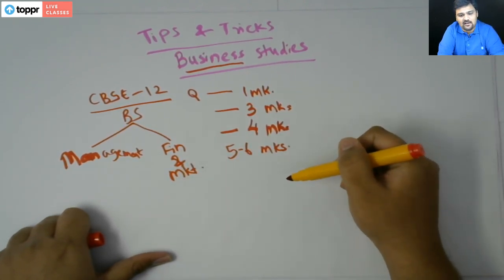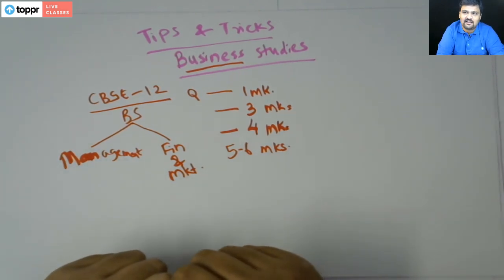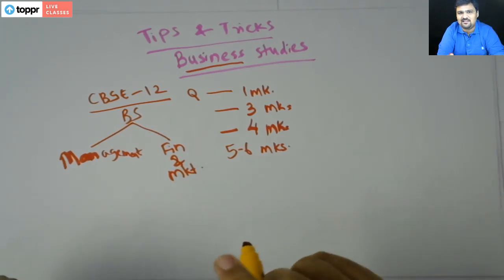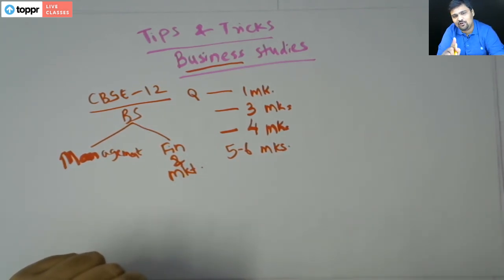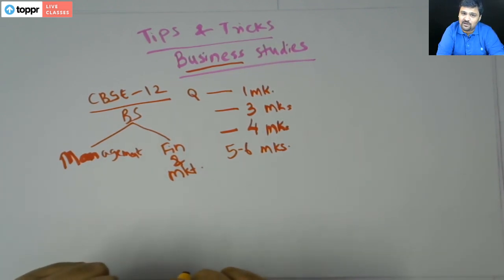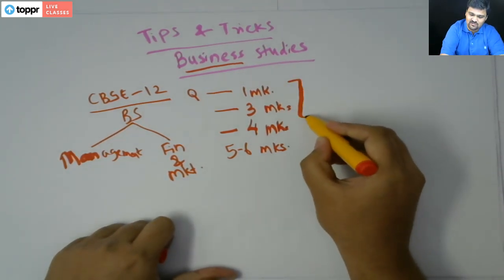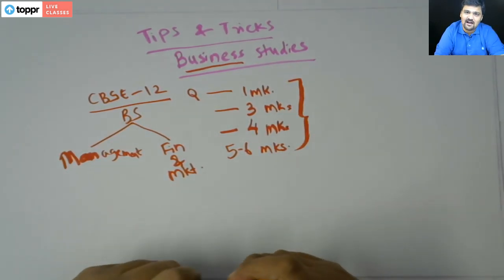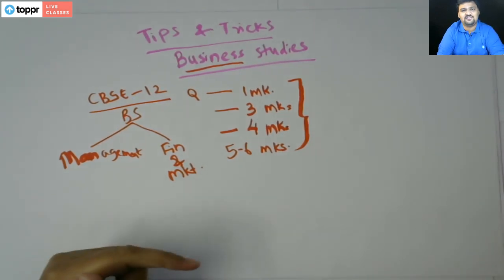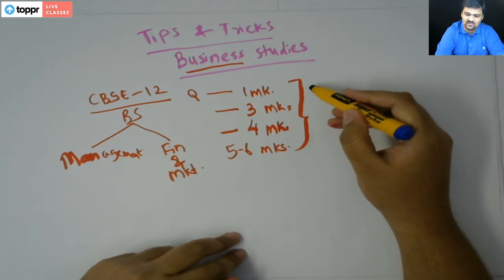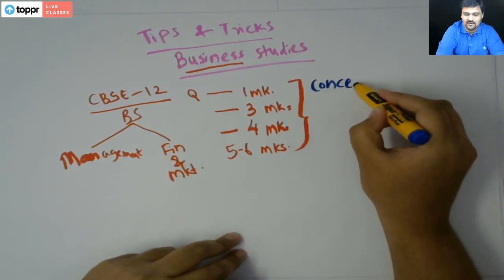Now it is very simple to understand that if you place yourself in the chair of a businessman, it will be very easy for you to solve this paper, because as I had mentioned, the paper is usually asked in different types of questions. Now when I say type of questions, these marks are 1, but what kind of questions are there we will see. First, there are questions which are concept based.